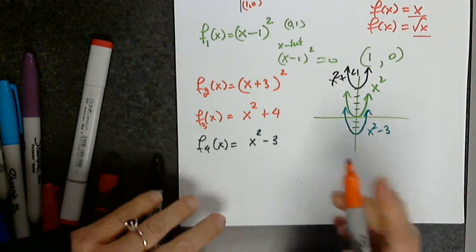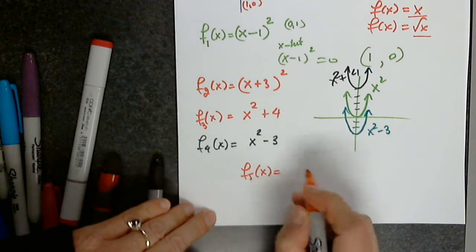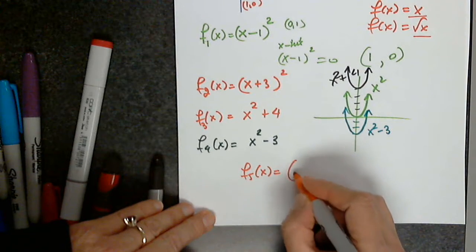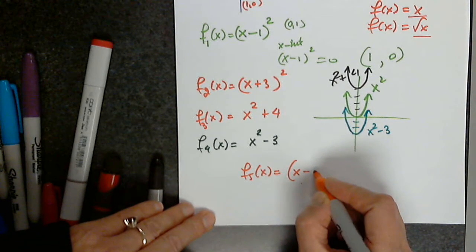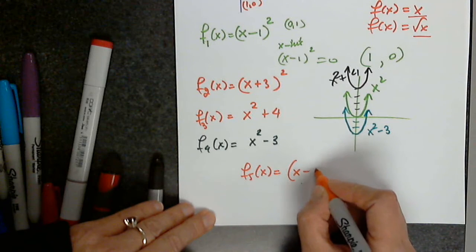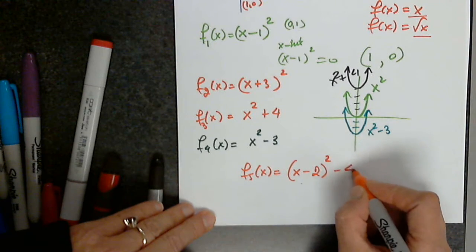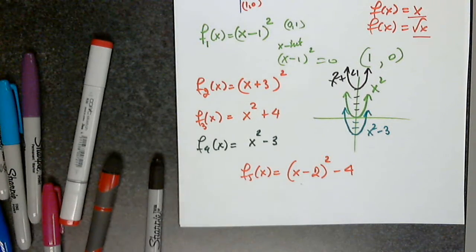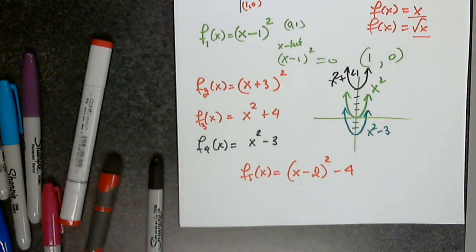So I'm going to say f5 is x minus 2 squared minus 4. There are two transformations, right? First, I graph x squared. Where am I going with x? It has to be in the order of operations. So first I graph x squared, and then where do I go with x minus 2 squared? Exactly, to your right. And then what do I do next?